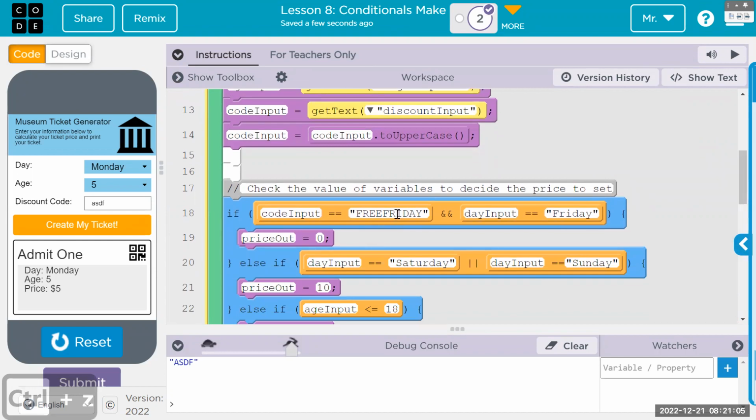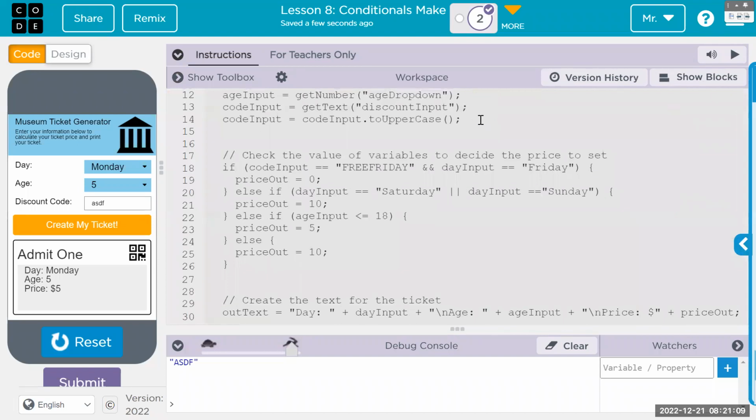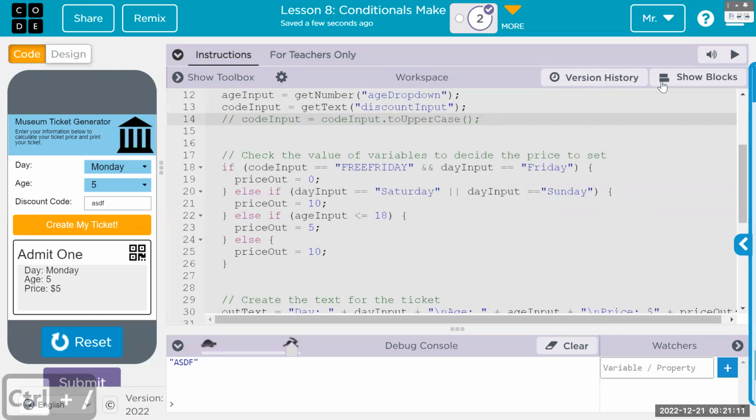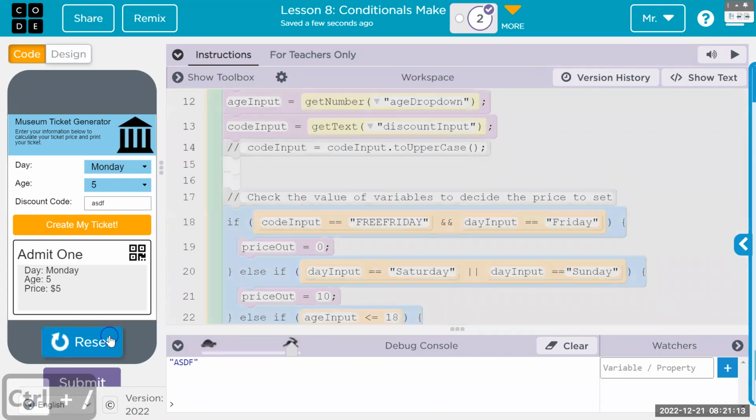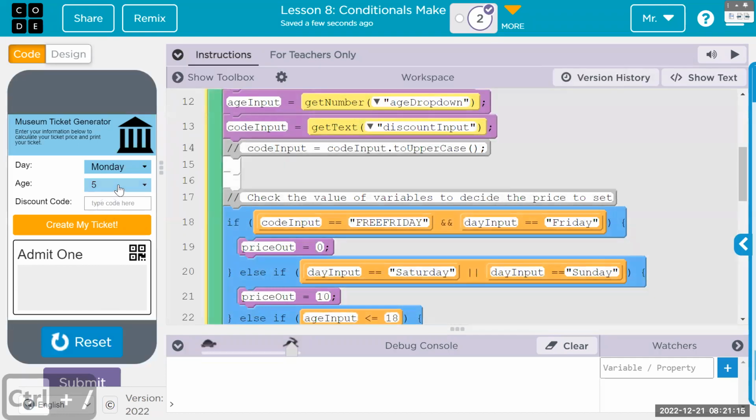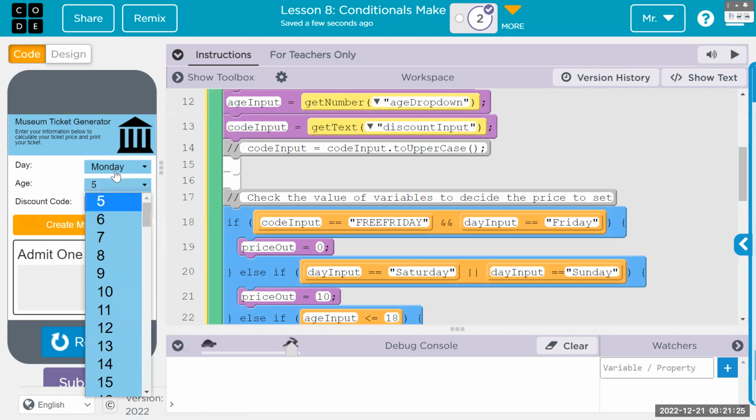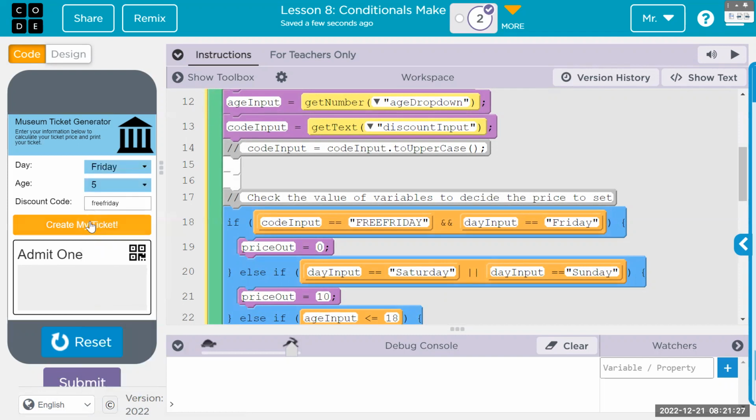So now, before, let's do this. Let's comment this code out, and let's do free Friday, all lowercase, and set the day to Friday. It will not say $0.